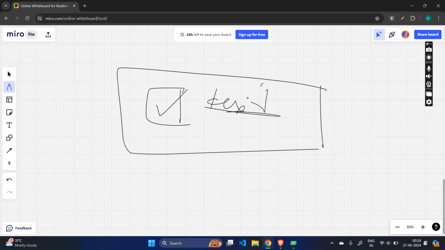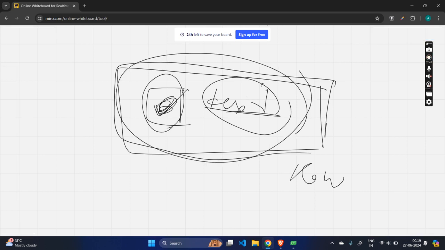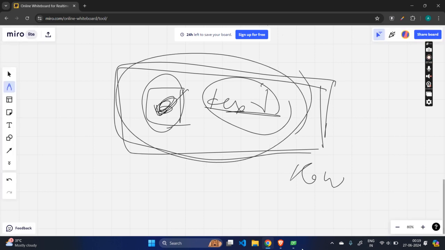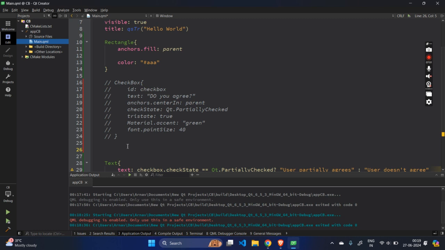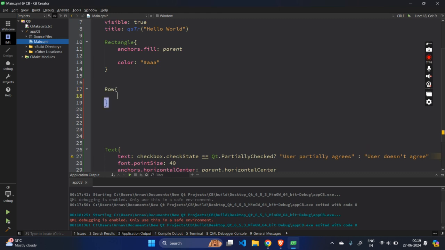It's a text here. And if I click on it, an image appears. If I click on it again, this image disappears, right? So it's basically a text, a rectangle, and this thing is nothing but a row because the elements are side by side. And it's so simple. Let me code it for you.